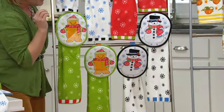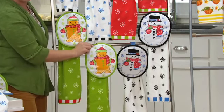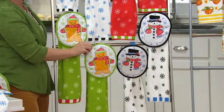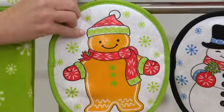Okay, he's our most popular right now, and we've got to come up with a name. I was thinking Mr. Jingles for the snowman. He needs a Mister, don't you think? Yes, I agree, with that top hat on. And then we just rolled this out today. This is our adorable gingerbread named Gumdrop.